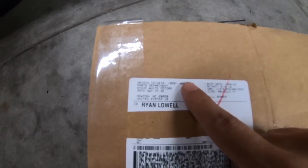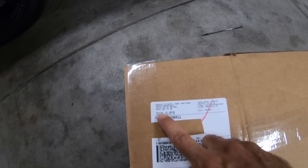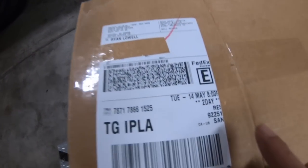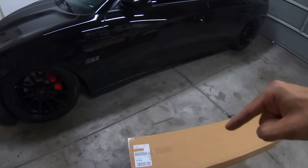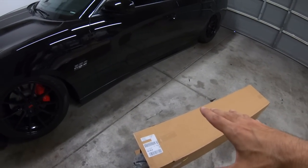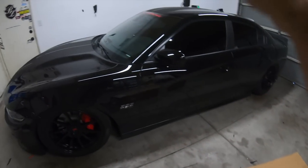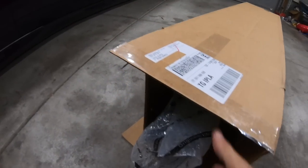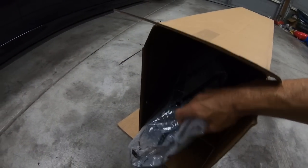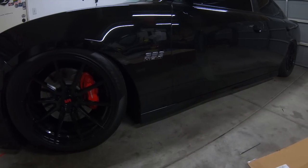We got some brand new car parts from our good friends over at Steve White Motors all the way in Newton, North Carolina. This was a FedEx two-day package, so these guys do not play when it comes to Mopar parts and shipping. We're going to be putting what's in the box on this old hag today. So let's go ahead and dive right in, unbox this baby, see what exactly they sent us, and then get the parts on the car, guys. So let's go ahead and do that now.